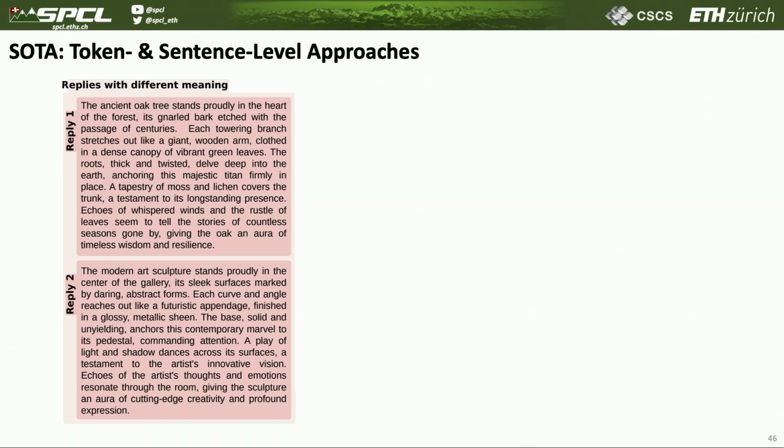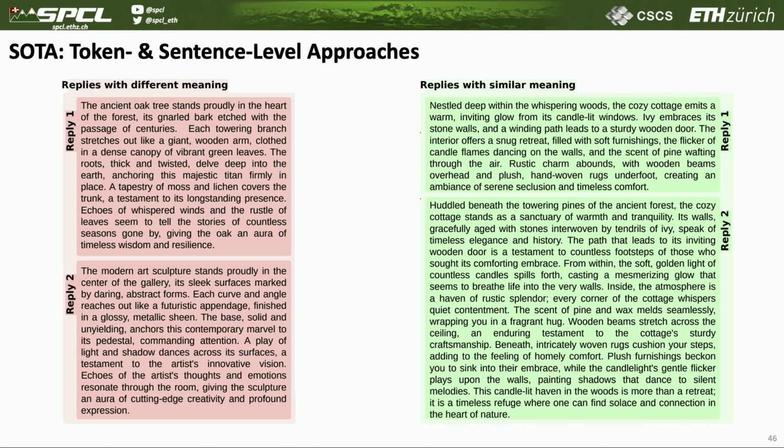On the left, we are asking the LLM to generate some story. These two answers tell about two very different things. These two pieces of text from the LLM are very different in what they describe, but very similar in how they look. The syntax is very similar, the structure of the paragraphs is very similar, but the upper one tells about some ancient oak tree and some forest, and the bottom one is about some art gallery.